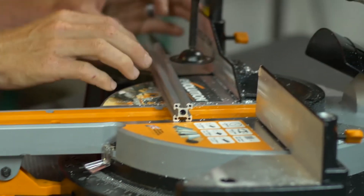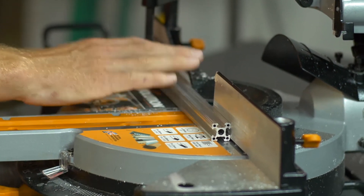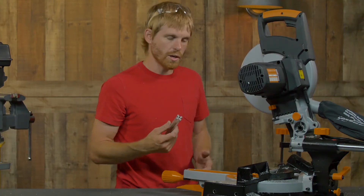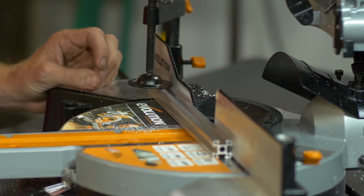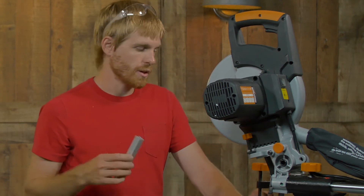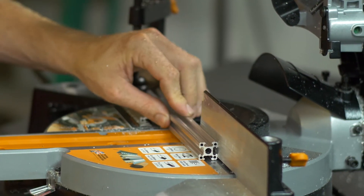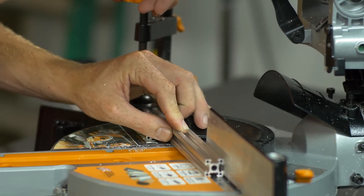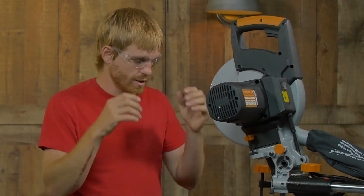I'm going to slide the X-Rail up against the fence all the way. It's really important that you have it all the way up against there. Make sure you don't have any metal chips behind there that would throw your cut off — you want a nice square edge. This saw has a hold down that you just screw down on the material to hold it in place. The hold down is a little bit larger than the X-Rail is wide, so I'm going to grab a second piece of X-Rail and slide it under the other side of the hold down to put even pressure on the two pieces. Once that's screwed down and you have this set to the length you want to cut, make sure you put on your safety glasses because aluminum flies everywhere using a saw like this.